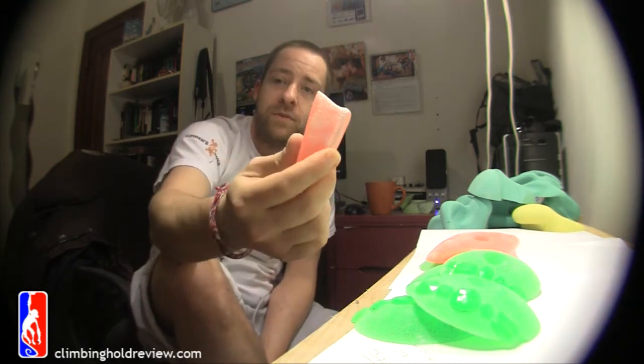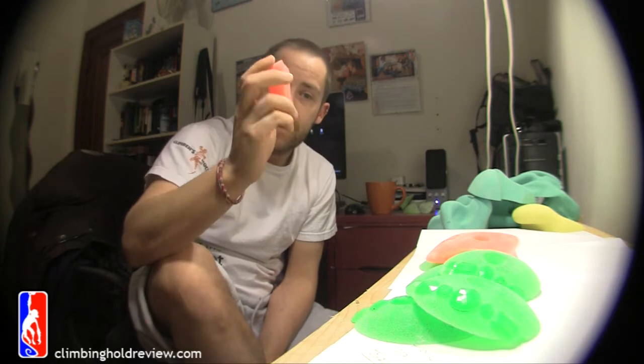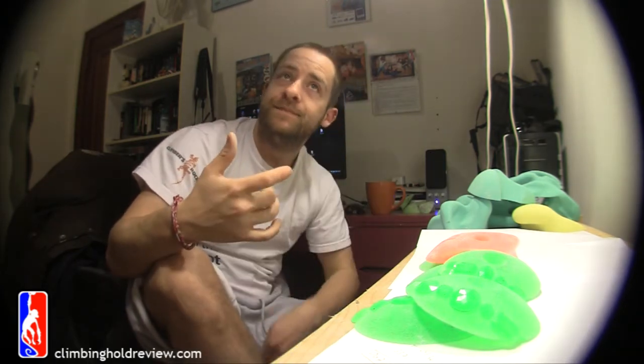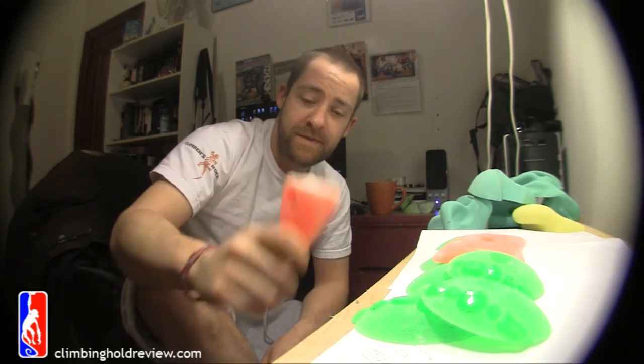So — bejeweled feet, Comfy Crimps, Summit Labs. These are brand new; the bejeweled feet hit the website yesterday, around the 5th of February. Not too bad prices — I think the Comfy Crimps are just rolling under $40 and the bejeweled feet are around $30. Very good quality. We cranked them down pretty hard and none of the washers moved — really good quality. The Comfy Crimps are about 3 pounds shipping weight, the bejeweleds are a pound. If they use prepaid postage boxes from the American Postal Service, you could probably get quite a lot of holds from Summit Labs shipped to you in a prepaid box and your shipping will be dirt cheap. Bejeweled feet, Comfy Crimps, Summit Labs — they've been on the wall. Read the review. See how it goes. Peace.